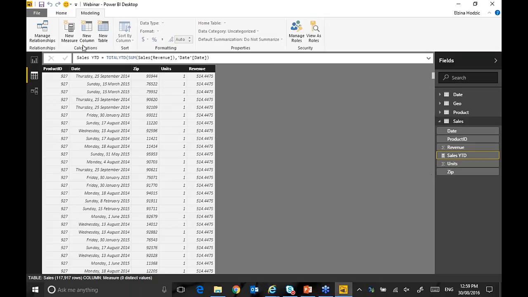What you might also notice is that as soon as I've created a new measure, it's popped up under my sales, so it's available for me to use. But it is not showing in my query. And that is a big difference between the measure and the column. A column is something that is actually created during the load time. It's like a persistent column, while measures are calculated on the fly.